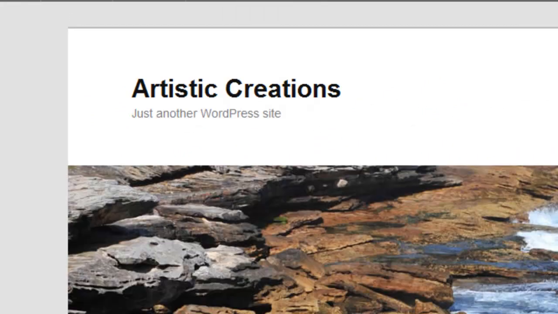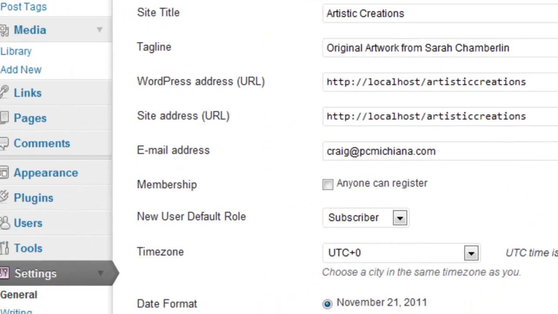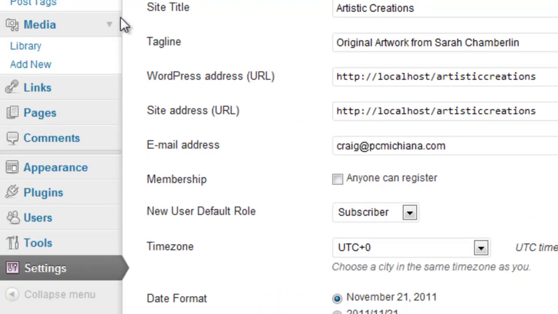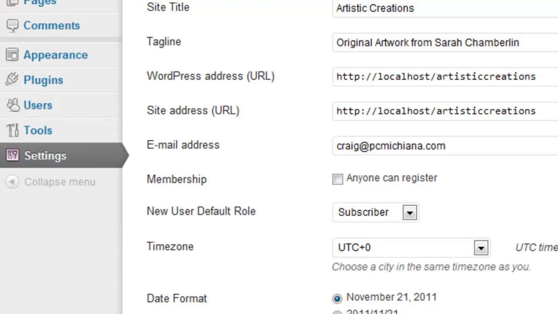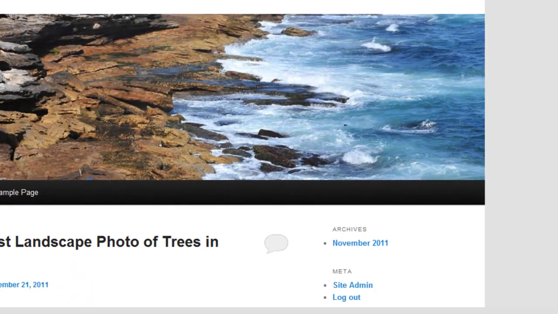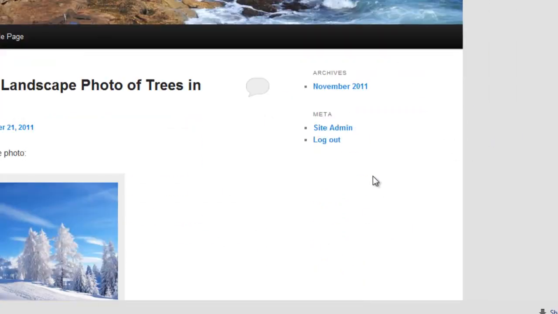Now, one more thing I want to go over before we finish up this video is widgets. Now, widgets are really important too because they'll allow you to change your navigation bars on the side. Let me show you that here. The bottom right-hand corner, I know I'm kind of bouncing around again. I'm on cold medicine. I'm doing the best I can.